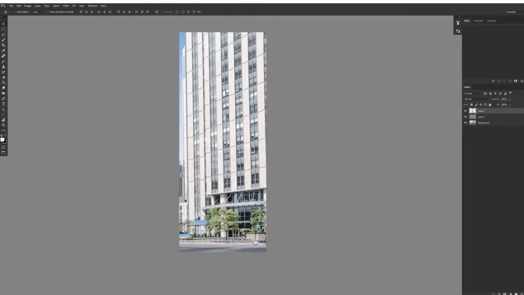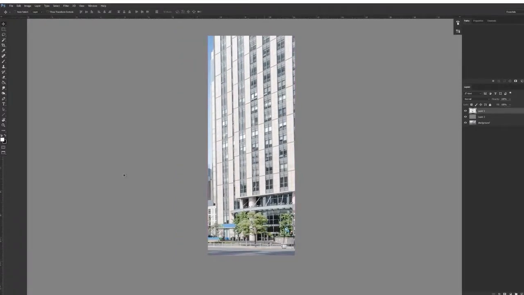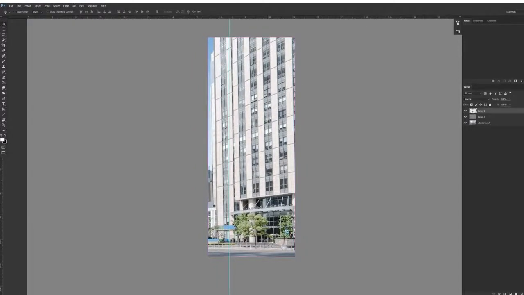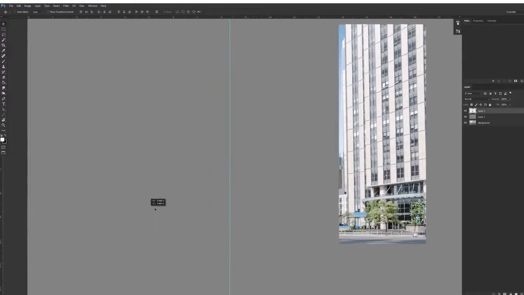And because we're working with single point perspective, I want to remove any vertical perspective we have in this image. The way I'm going to do that is by using the ruler. I'm just going to pull out a line, and it's Control R to show and hide the ruler. I'm going to pull out a couple lines.